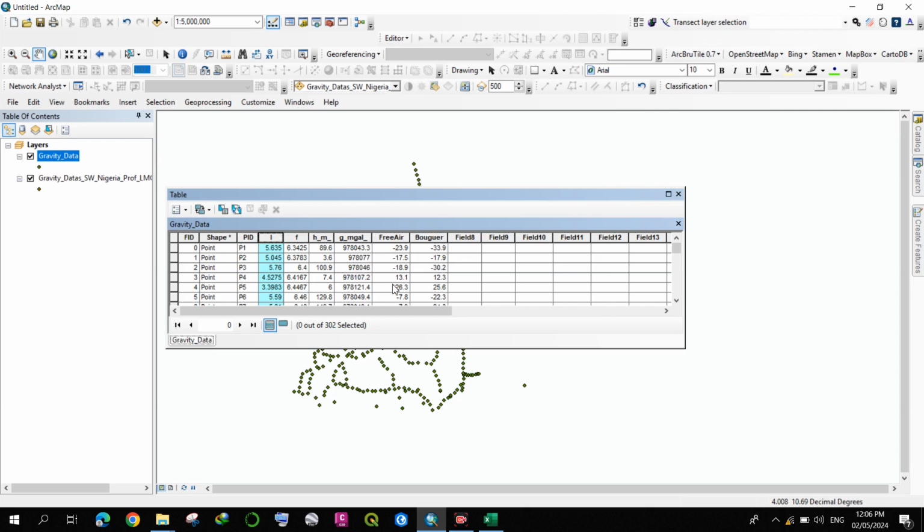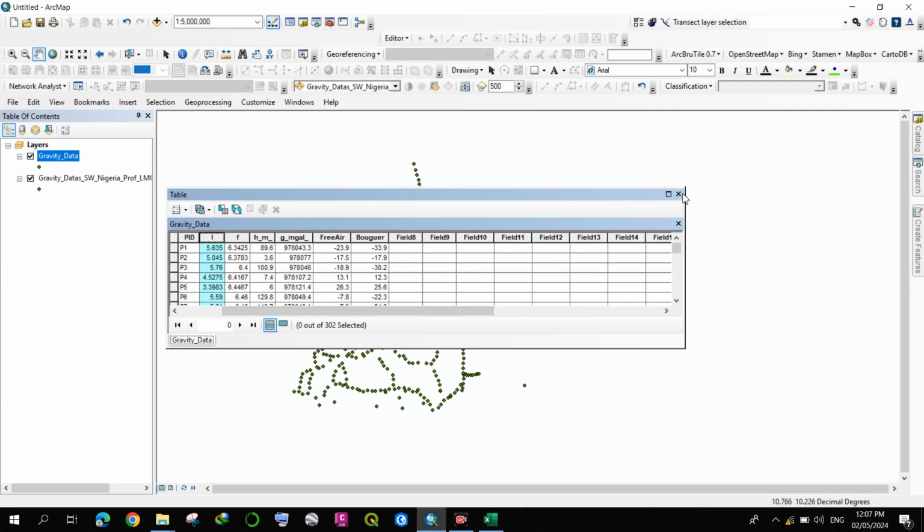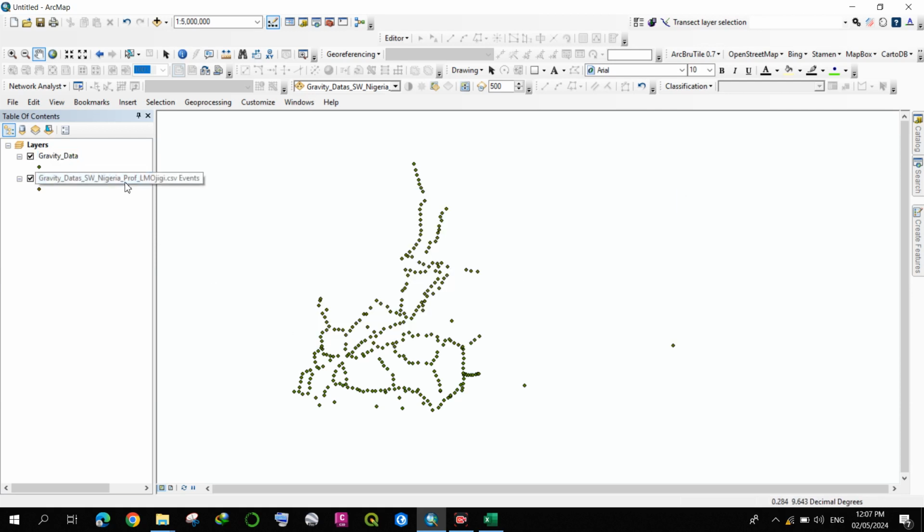Did you get my point now? So we'll be able to see where we have high gravity value and stuff like that. I'm going to show you a lot of things you can perform as related to these tags. You can see other fields are empty, so you neglect other zones, and just close this out, and then we can remove this. You don't need this anymore. So this is the gravity data.